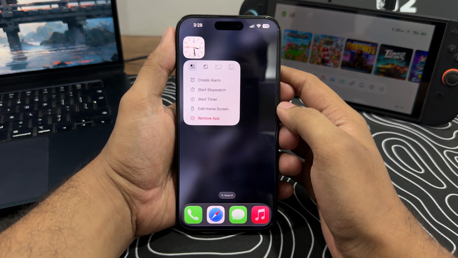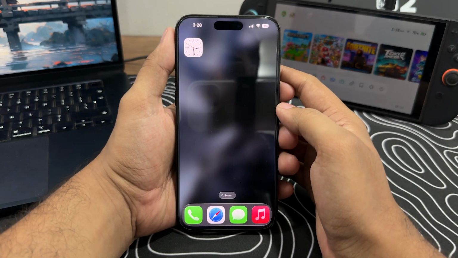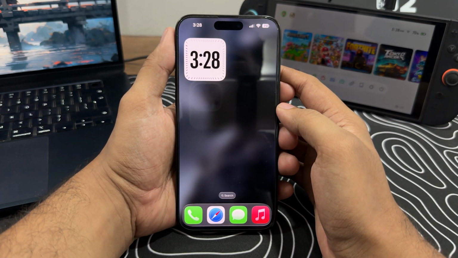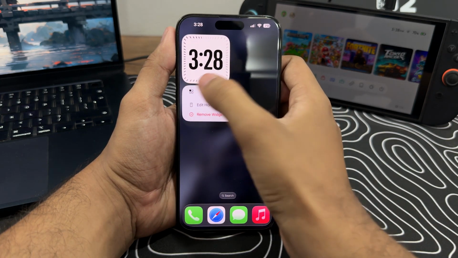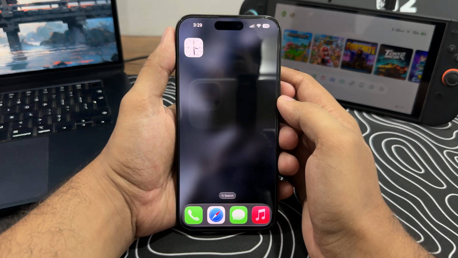If available, tap the larger icon option to switch the clock to a bigger style that displays the current digital time instead of the standard analog clock. If you prefer the original look, press and hold the clock app again and select the smaller icon option to restore it. You can also customize the clock using widgets.